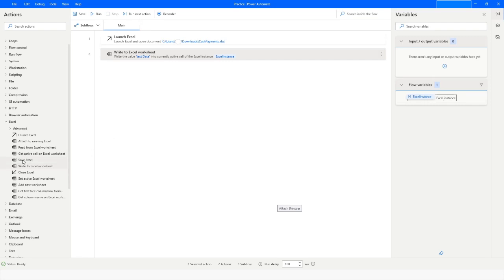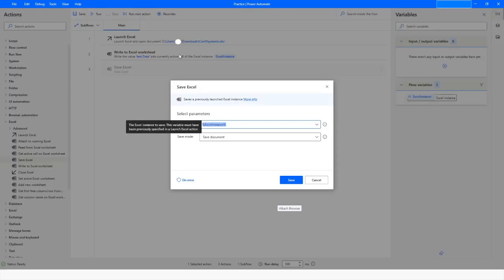Now we have an option to save the Excel. Let's say I have written some data on the specified cell and then I want to save this document. So you have two options. One is save document. Whatever the file name is already given, with that name the file will be saved. The file will not be closed, but it will be saved.